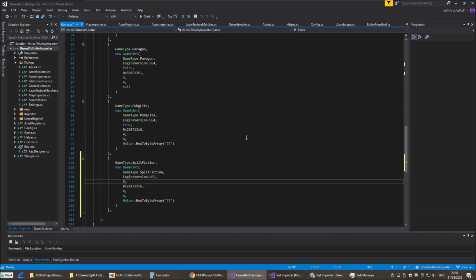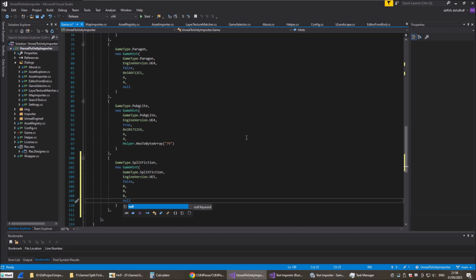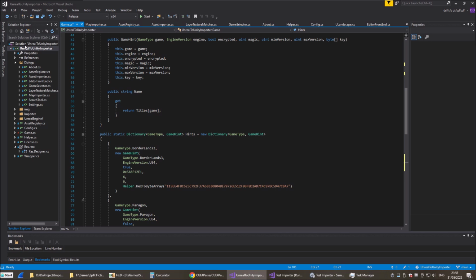Encrypted, false. We don't have a magic here as far as I understand. And these don't matter either. And this can just be null. We don't need a key. Okay, great. So how this will work is as follows.